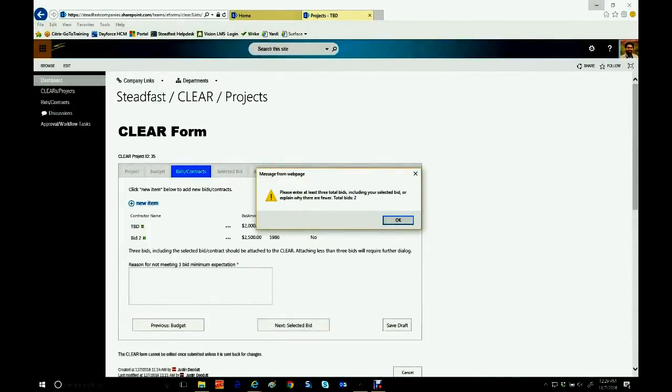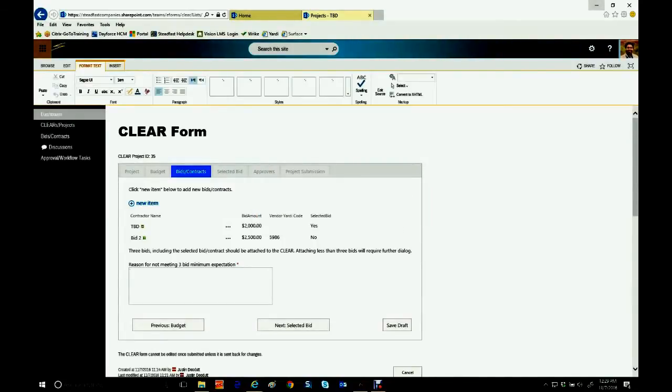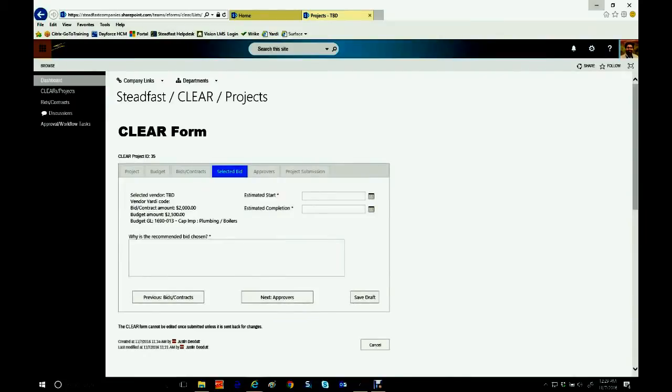This is what the error will look like if you have entered less than 3 bids. Please be detailed in your explanation. Once completed, click Next, Select Bid.